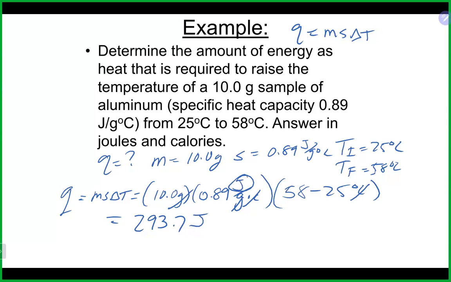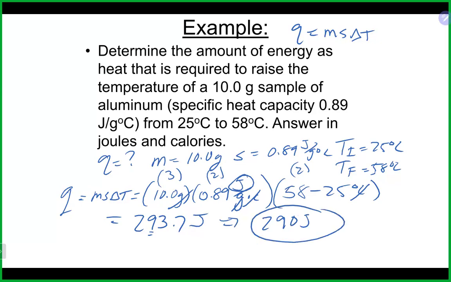Now, in terms of sig figs here, looks like maybe we got 3 there. I got 2 there. And when we take the difference here, it looks like 2. So probably 2 is where we should end up, which would be something like 290 joules. Any questions on that one there? Endothermic, right? As Q is positive in this case, which is what we see when we look at the temperature. Temperature went up, which means the only way really for that to happen is it has to gain energy for that to occur. Any questions on that one there?